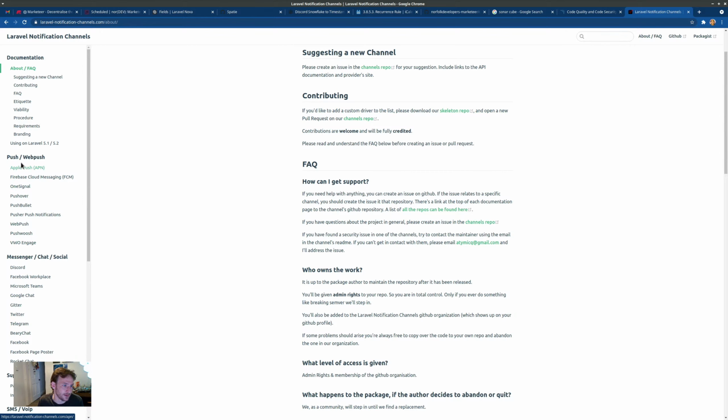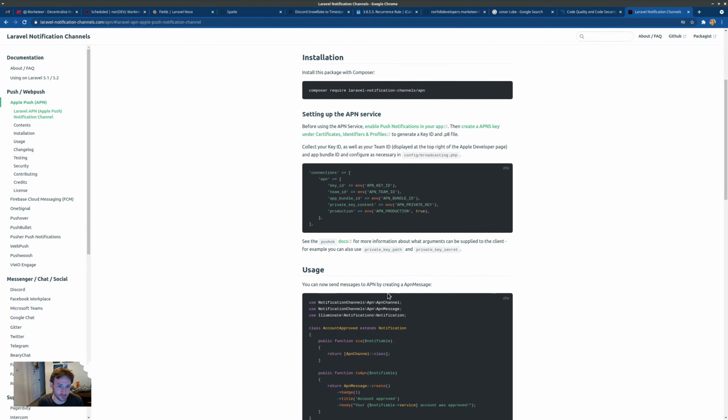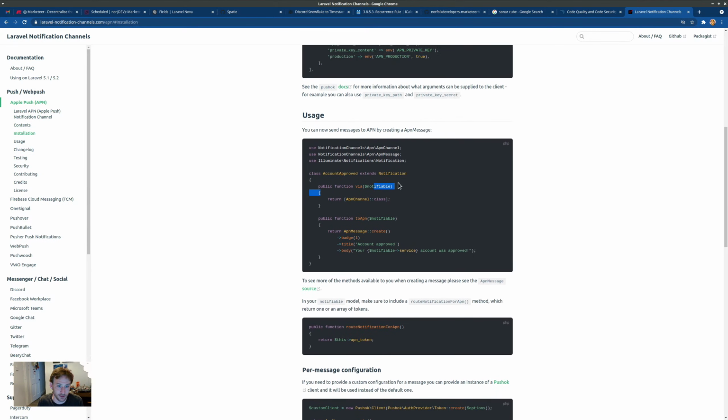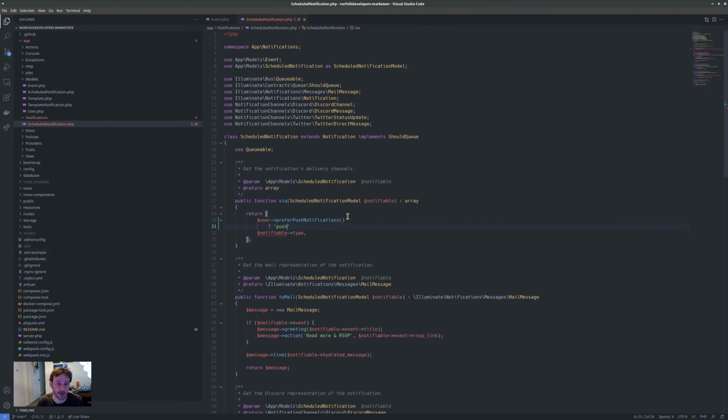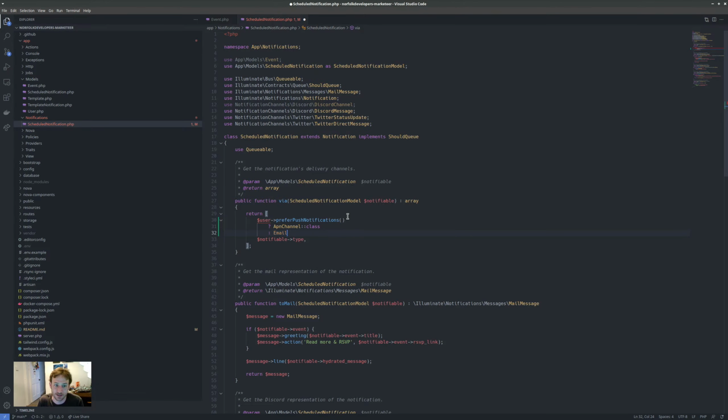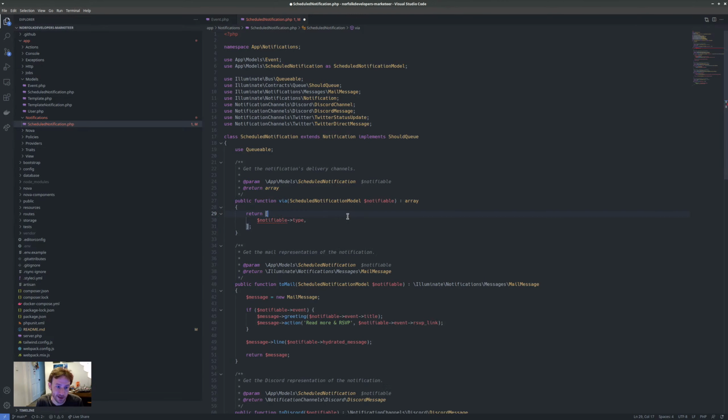Which one is it? I've done this with the web push, but we'll do it with Apple. Sod it, we'll do it with the APN class here. If not, send them an email, basically. Something along those lines, effectively, is the usual pattern. I've kind of used them a little bit.